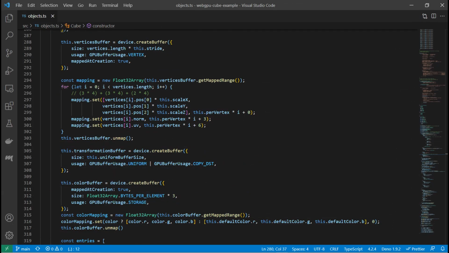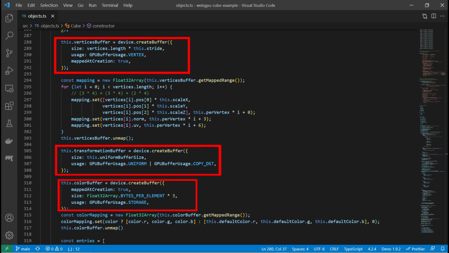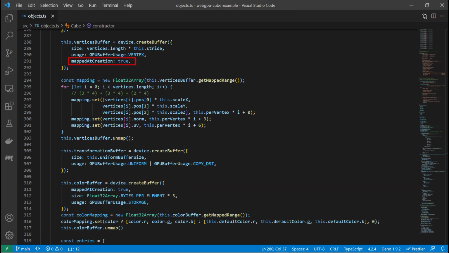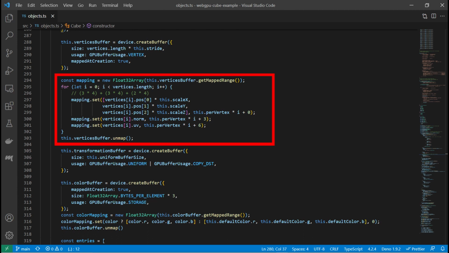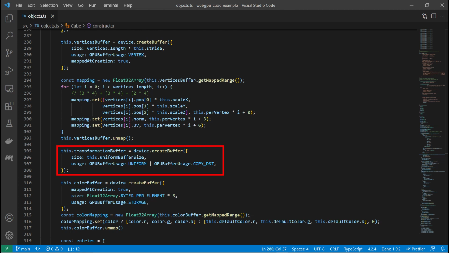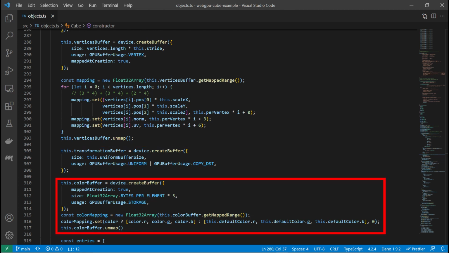Having the render pipeline covered, let's take a look at the buffers. Here I am creating a buffer for vertices, for the transformation matrices and for the cube color. The vertex buffer is created in a mapped state, so I can write data immediately to the buffer. I am writing every vertex data array one by one. I multiply the vertex position by scale factors. This way I am able to resize the cube on every axis. The transformation matrix buffer is created, but writing to it will be done when drawing a frame. The color buffer is also created in a mapped state. The RGB values are written into the buffer and then never changed again.